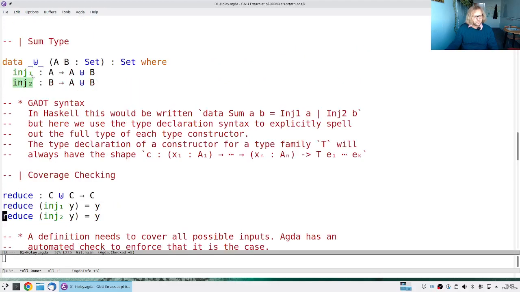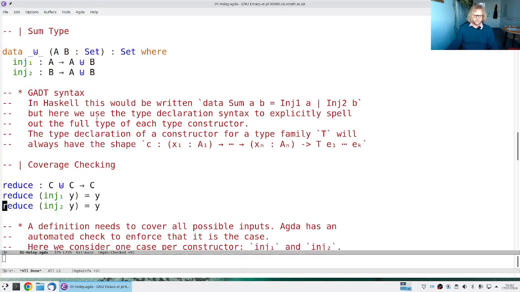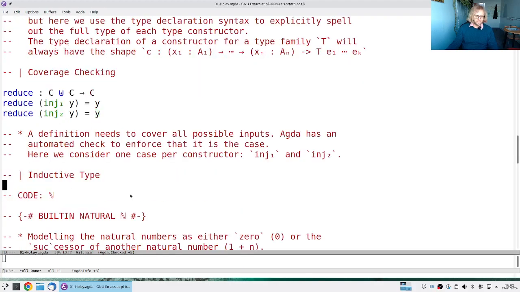It's one of the simpler ones because we're just saying there's a finite list of choices and we are referring to types that already exist in some sense. But we could also make a so-called inductive type, where the constructors refer to the same kind of thing as we are defining. The typical example of this is the natural numbers.